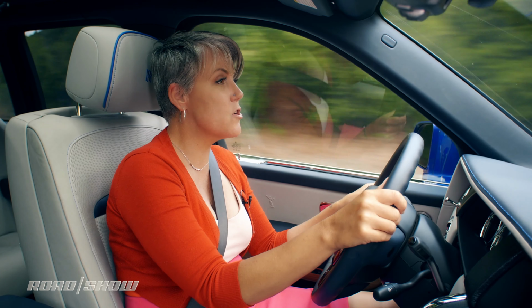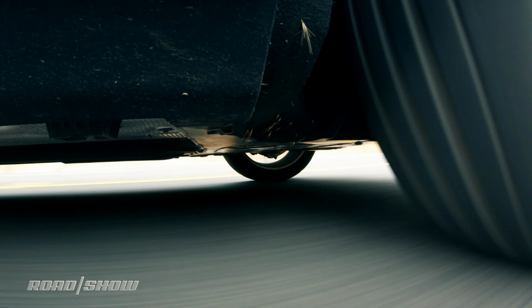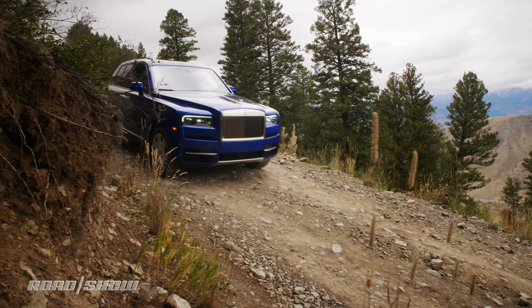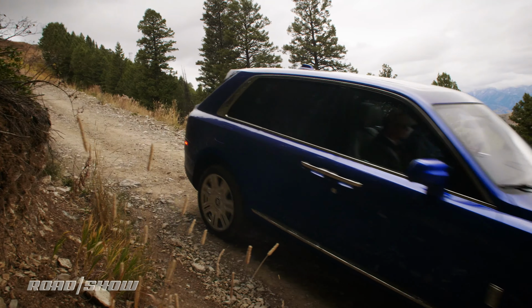There's a bit of weight to the steering here in the Cullinan, and I'm actually getting a little bit of feedback from the road up into my hands, which is really nice. The brakes have a great feel, very firm, very linear, bringing this guy to a stop smoothly. Now, there are no drive modes in the Cullinan, save for an off-road button right here, but I haven't had a chance to take it off-road, and that is just killing me. But my editor-in-chief, Tim Stevens, drove the Cullinan off-road in Wyoming, and he said he was pleasantly surprised by the capability of the Cullinan, even with the summer tires. He said that on the rocky slopes, it was pretty smooth, and that it never really felt like the car was struggling. But you'll have to watch his video to see what you think.